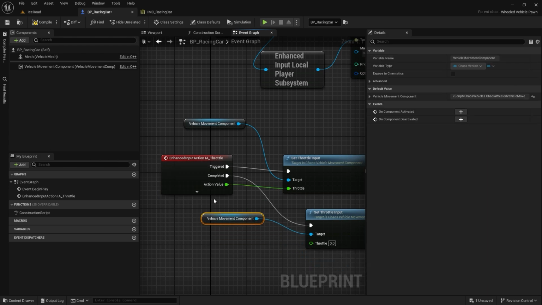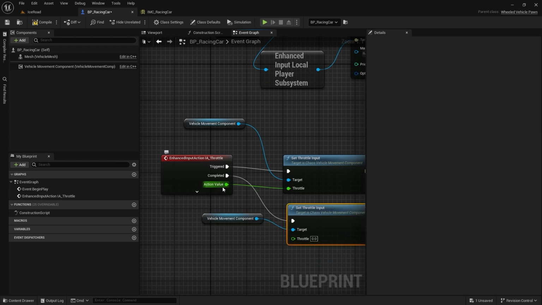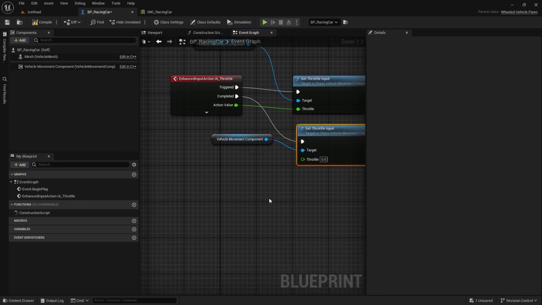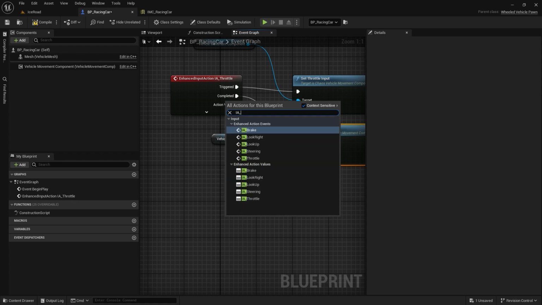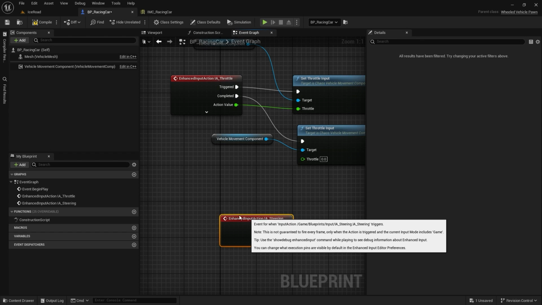So if it is triggered, the value would be set from the action value, and while it's left, like someone doesn't push it anymore, it will be stopped, as you can see right here. Then I can come here, and this time I search for IA, and let's say we want steering this time.